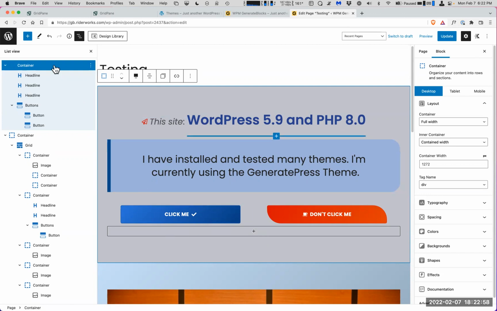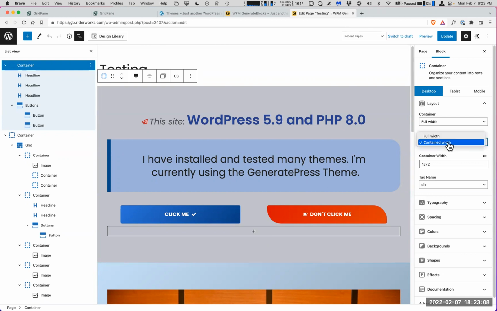So if I'm looking here, one of the things I did over here on the layout is I always go full width on that first container. And I use an inner container, and that's the content width. And I'm using 1272 only because I'm using padding to get the 36 pixels on the left and the 36 pixels on the right so that the text doesn't scrunch up to the edge of the screen.